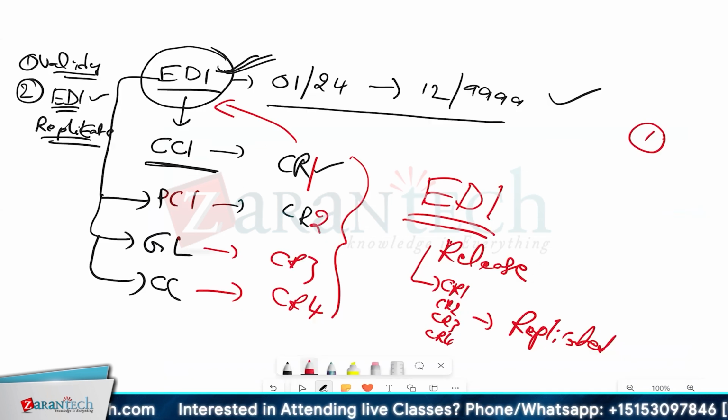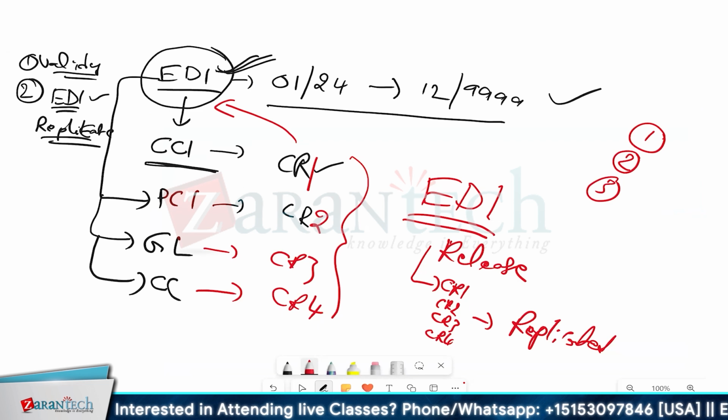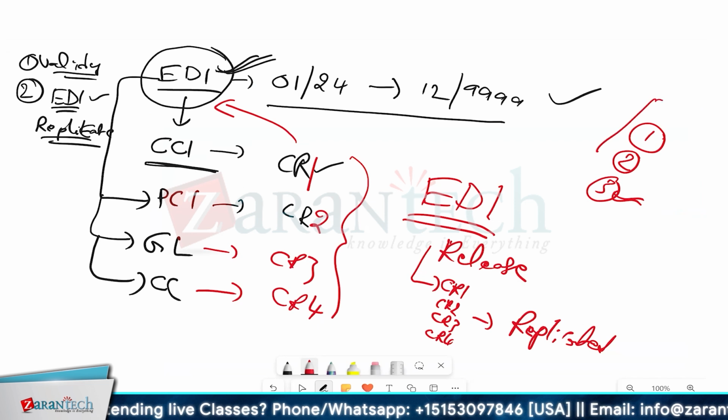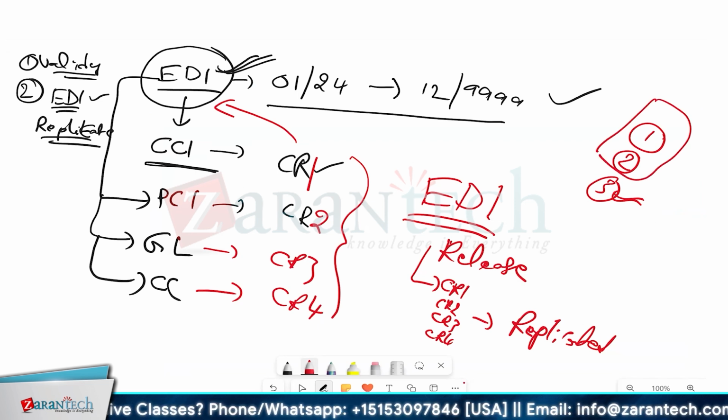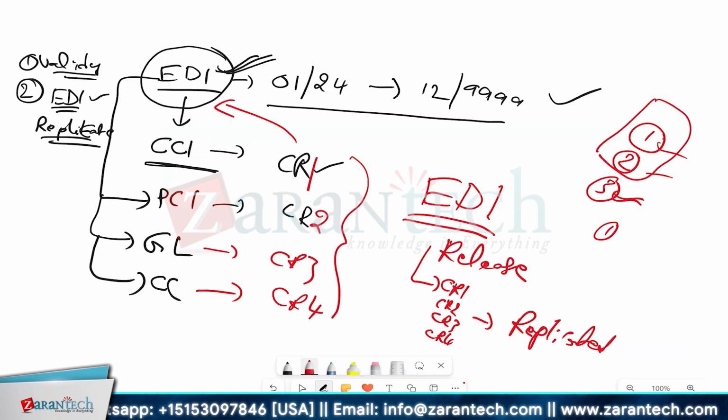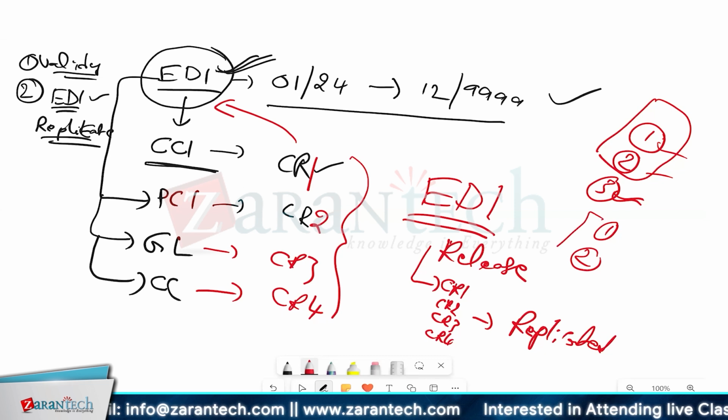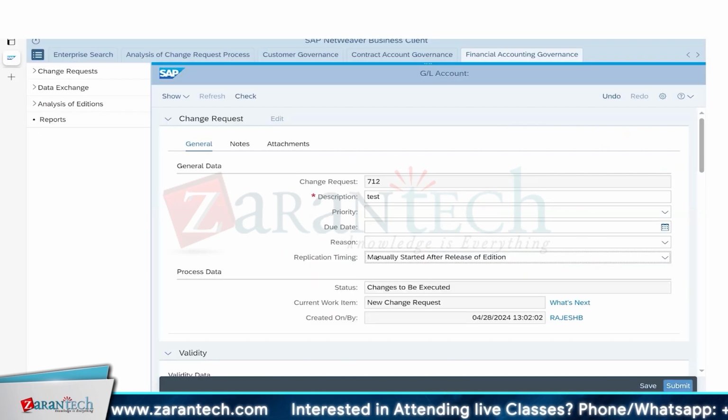You have replication options 1, 2, 3. On the edition level, I selected this option. What this option says is show these two options on the CR UI, so that the user will decide at what point of time he has to replicate. But if I choose option 1 in my edition, what does option 1 say? At the time of release of edition. Option 2, it will say on your final approval of change request. So if I select either of these two options in my edition, on the UI, you don't see this particular replication thing.